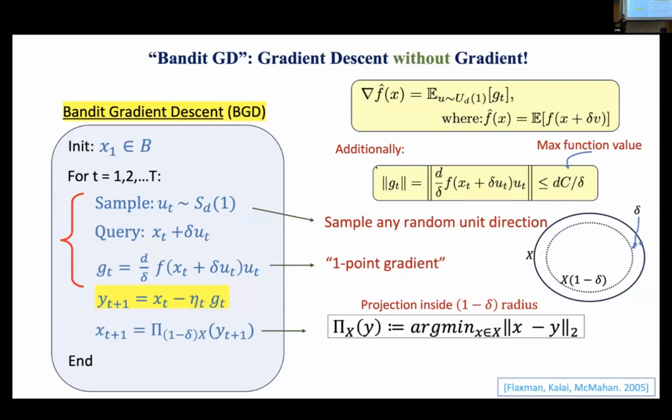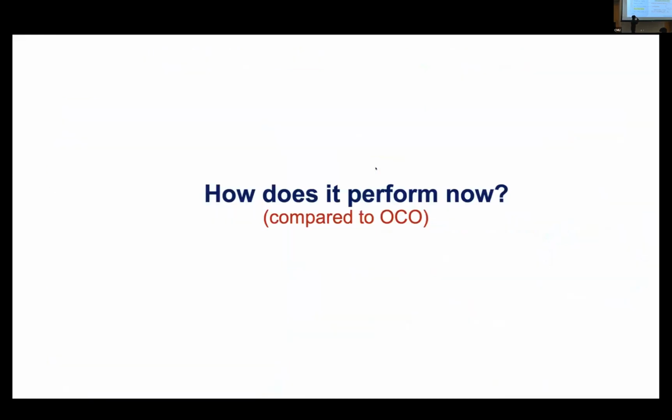Thanks. Okay, I'll rush a bit because I also have to talk about the multi-point convergence. But this is the main idea. I think everybody got the main idea. I also have the slides for the proof. So we'll just quickly see how this method performs. Remember the earlier rate we had with gradient descent was 1 by square root t. So do we actually get 1 by square root t rate even with bandit feedback, or do we get something worse? Better is too much to hope for, but at least do we get 1 by square root t?